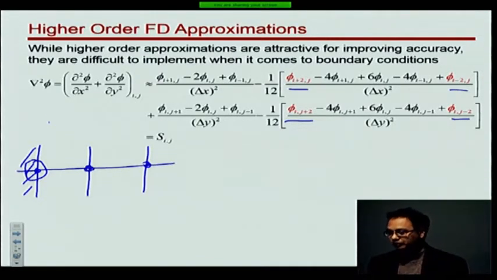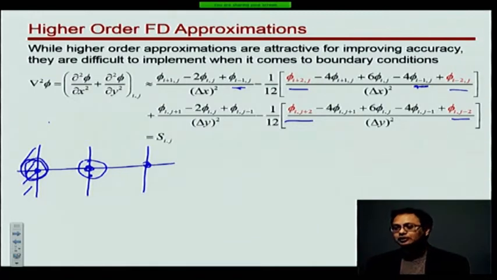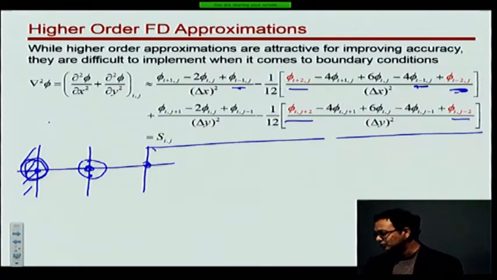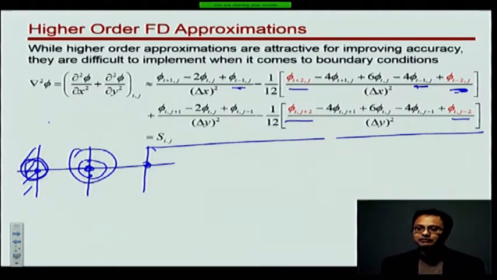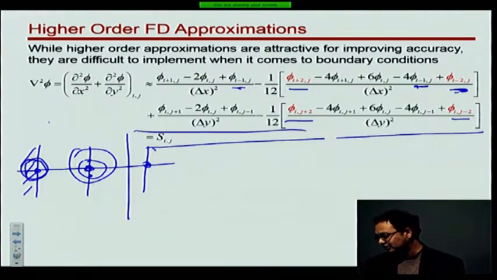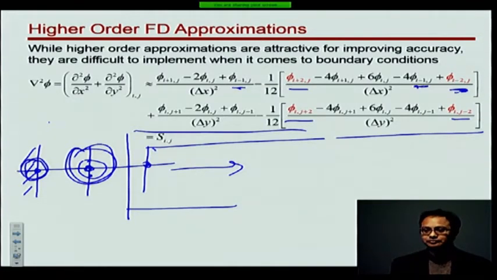Okay, now then we get to this one. This is your first interior node. First interior node typically would have I minus 1, which is that value, and no problem, we have that value. But now you hit I minus 2, so what do you do with that? Which means that this interior node equation, you can't even apply to this node, even though it is actually an interior node, because your stencil has extended by 2. So these interior node equations would be valid from here onwards. This one you have to do special treatment. All right. So that's one of the big problems.